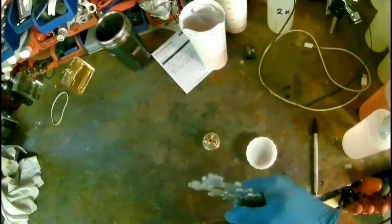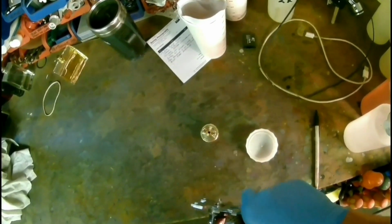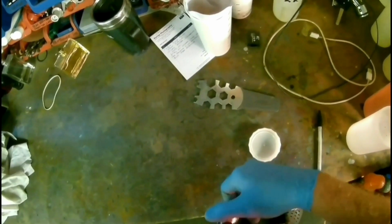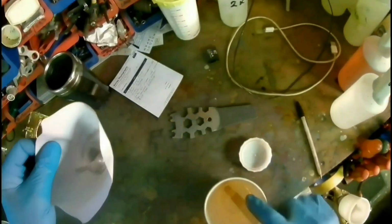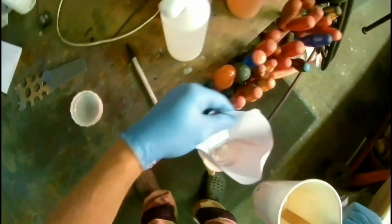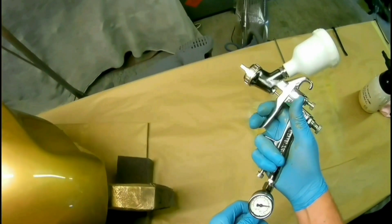What happened was, when I took the top off, it's only a 100 milliliter cup, so I mixed up 200 milliliters of clear, and I just put enough in the cup for one application. Then I was going to fill it up again, and I noticed the top of the pot was all bubbles, which means the clear is bubbling through the top of the pot. That's normally either the gasket gone or some kind of seal gone where the tip goes into the gun, or in this case the tip was loose, so I just tightened it up. But I thought I'd leave that bit in, because if you're ever getting bubbles out of the pot, that's normally what it is. It's letting past the tip and giving you bubbles.